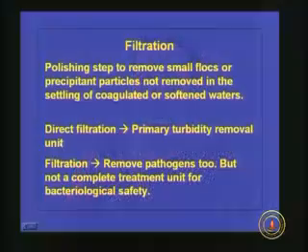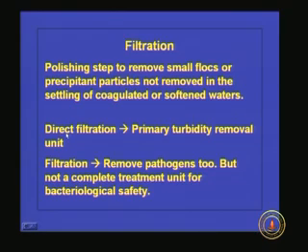As I mentioned already, sometimes we can go for direct filtration, which is a primary turbidity removal unit. After this direct filtration, we can go for chlorination. This direct filtration is employed only if the turbidity of the water is less than 20 NTU. Filtration can also remove pathogens, but it is not a complete treatment unit for bacteriological safety. It can remove around 99% of the pathogens, but that 1% is left over, so that can cause diseases. So it cannot be considered a complete treatment for pathogen removal.